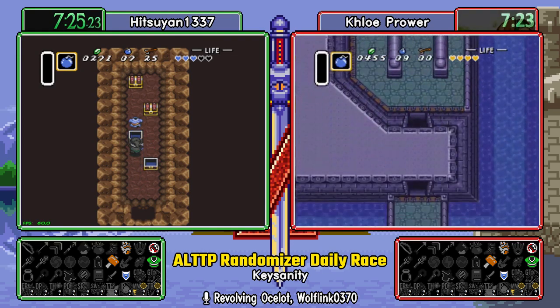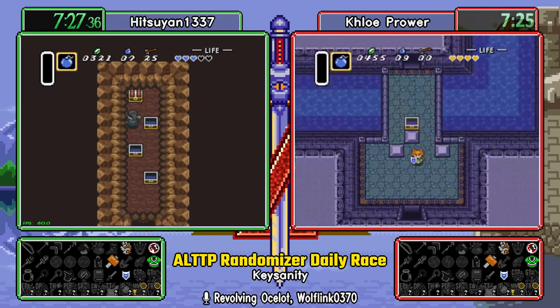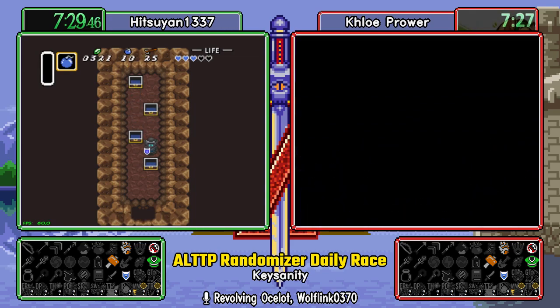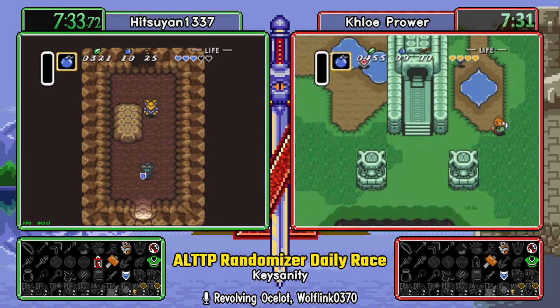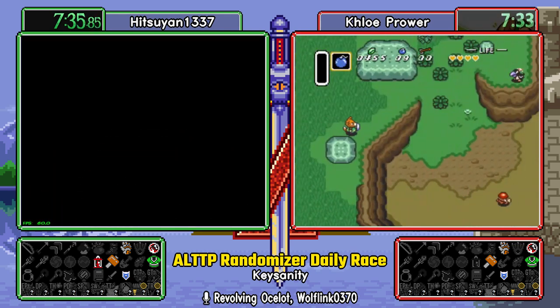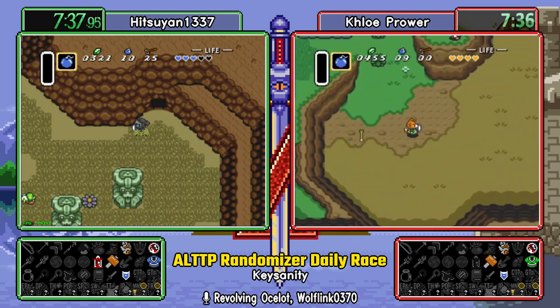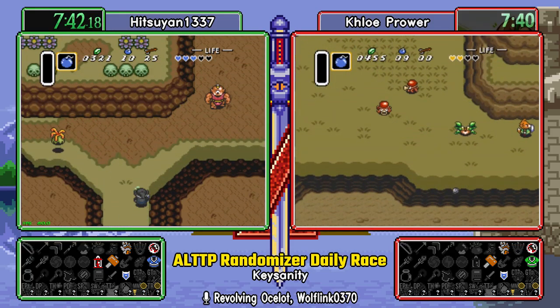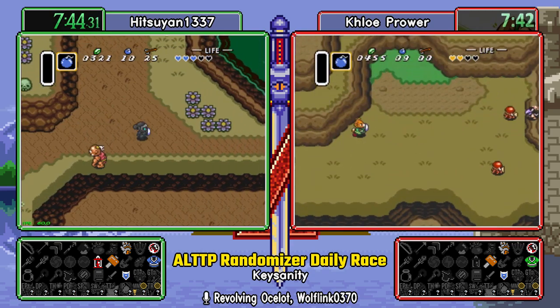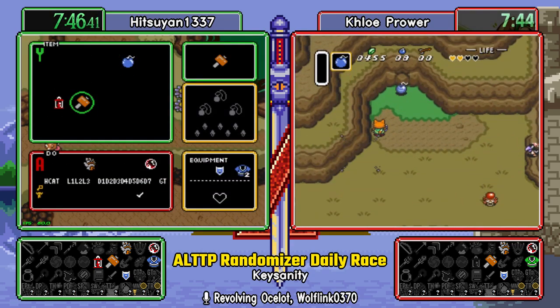A lamp in Hype Cave, blue mail, 50 rupees, 3 bombs, and a heart container at the beginning. So you get quite a lot of survivability there, and all your dark rooms are now in logic. So that's a pretty usable Hype Cave. If this was a Hype Cave for like an hour in and you got the heart container and stuff, it'd be much less value. Yeah.